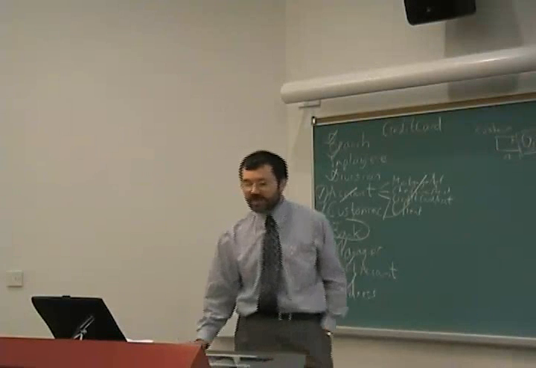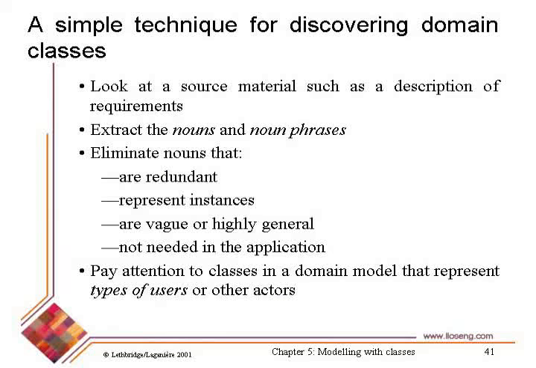Okay, in order to discover the classes, what we did was we took a simple statement of requirements, we looked for the nouns and noun phrases. Noun phrases are situations where you have a noun that's more than one word, like bank account. And there are noun phrases that are more sophisticated than that. And we got rid of nouns that were redundant. Some of these nouns, like client and customer, are redundant. They mean the same thing.